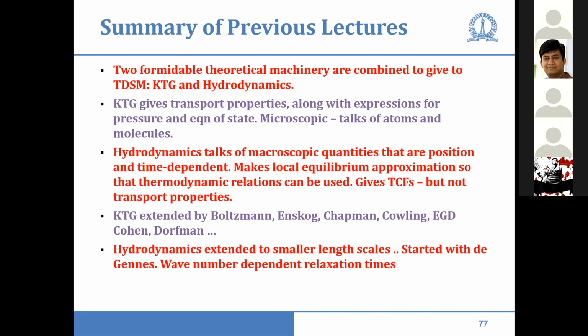And then, parallelly, hydrodynamics was growing. It was extended to smaller length scales, actually by Dijan, but then much more was done by Cohen and Dissipation, who got wave number dependent eigenstates. They could generalize Stokes hydrodynamics to small length scale, finite wave number. That starts at k equal to 0, and the forms we know go over smoothly to Dijan's thing. This is just beautiful, what happened in hydrodynamics.